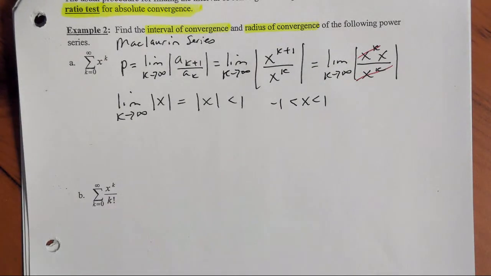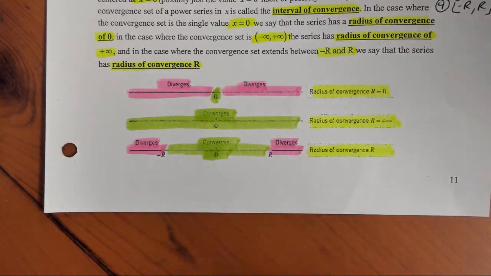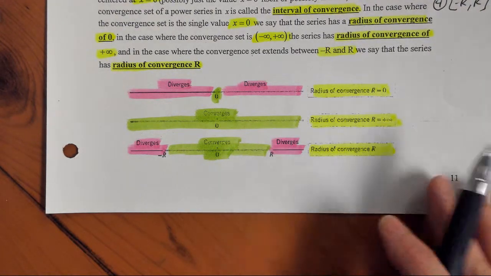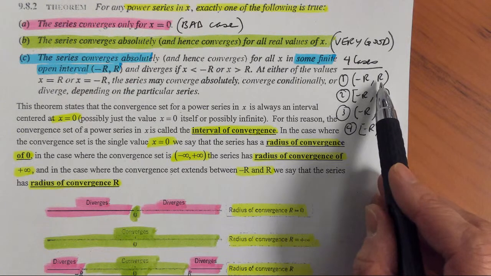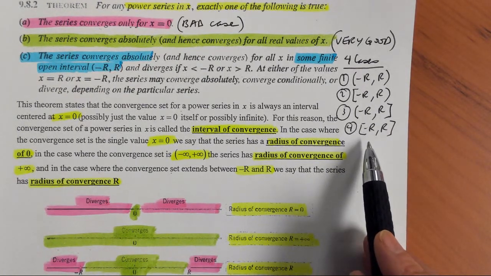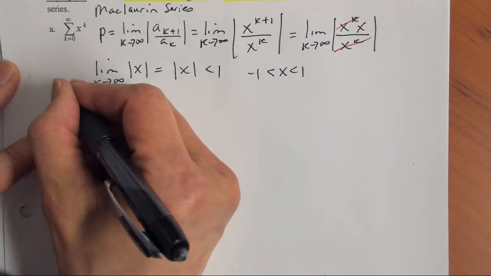Okay, so we've got a scenario that is going to be the third case right here. So it's kind of obedient, but there's some disobedience, right? So now we want to know, well, what about those endpoints? So now we want to determine, is it including negative 1 and 1, or is it only including one of them, or is it including both of them? Right, so that's what we need to test out. So now I'm going to do the part that's with endpoints.